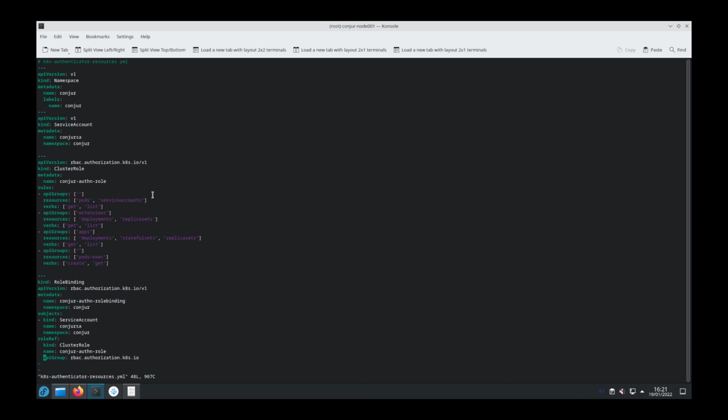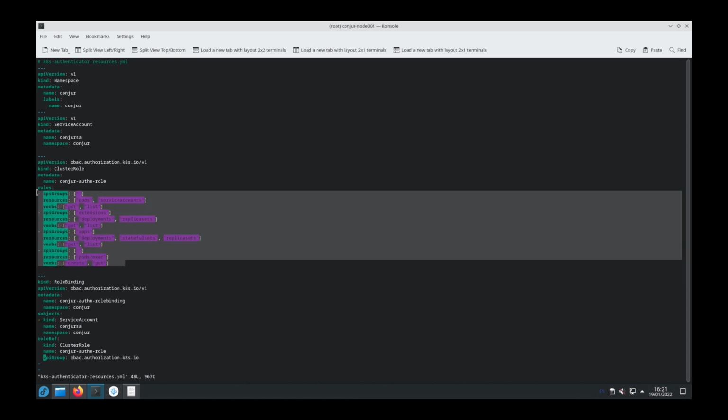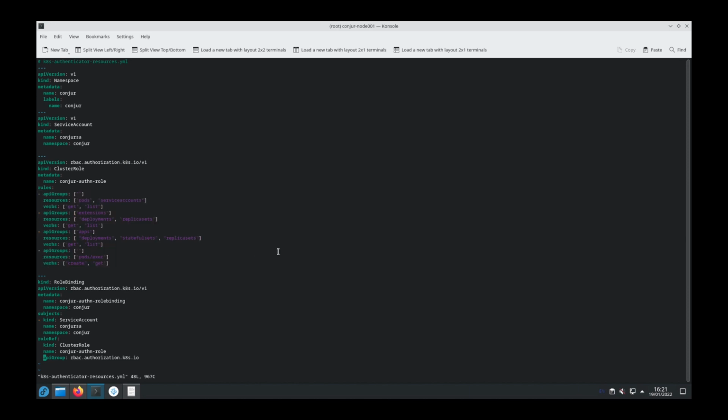require a cluster role with all those things that you can see right here, with all those rules. These are the things that we need so we can inject the key pair that is signed by the CA sitting in Conjure, so we can trust whatever comes from the specific pods where we're going to inject these key pairs. Okay, so these are the rules, and we need to bind those rules in this cluster role to our service account. So Conjure will be able to inject those key pairs directly within the pods.